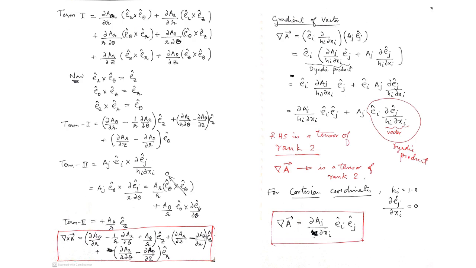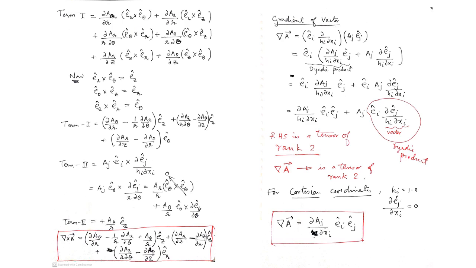But I'm trying to show that even if you're not comfortable with the permutation symbol, you can even do it from the basic unit vector cross products also. So now the terms look like this. Each of these cross products of the unit vectors we can write using the right hand rule. So e_r cross e_theta is e_z, e_theta cross e_z is e_r, and e_z cross e_r is e_theta. In cyclic order they always go like this.